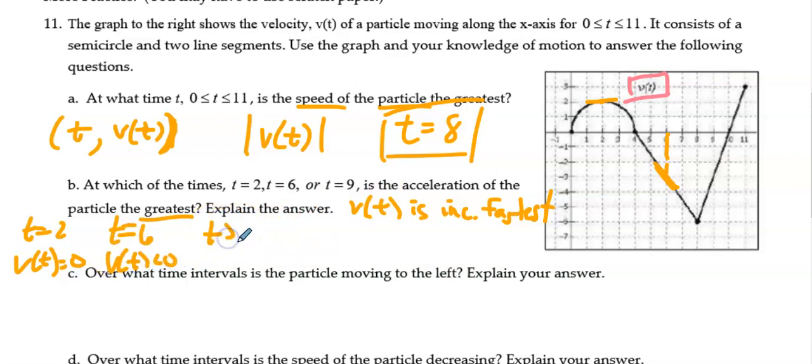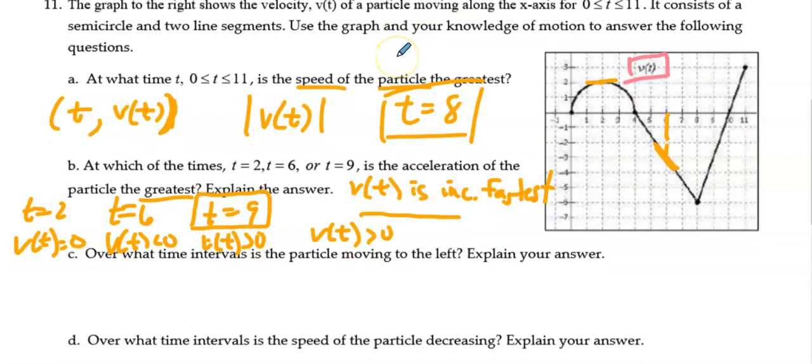So at time equals 9, our velocity is going to be greater than 0. So our answer is going to be at time equals 9. And again, our justification is that our velocity, first of all, we could say our velocity is greater than 0. It's the only one where it is, right? This one's negative, this one's equal to 0. It's also that our velocity is increasing the fastest. Again, please stay away from slope.